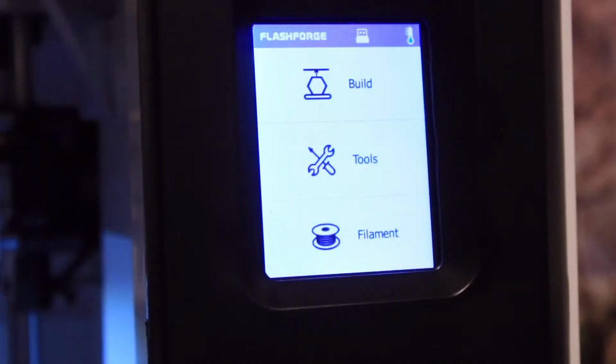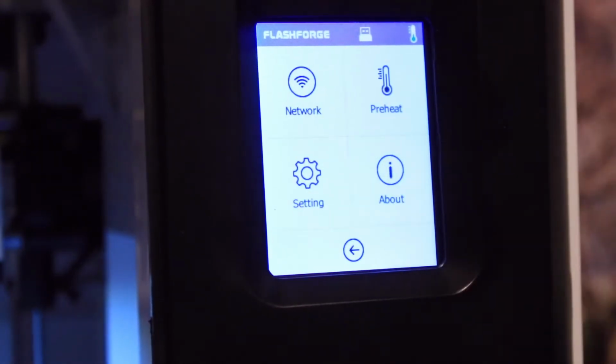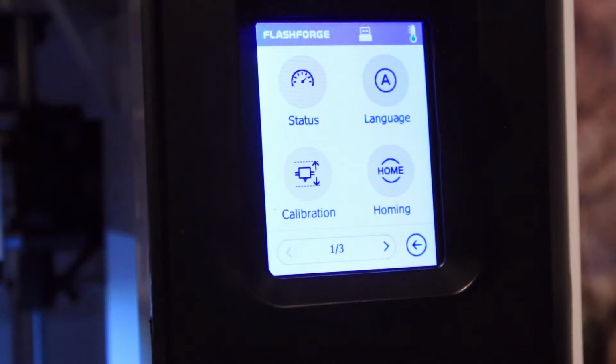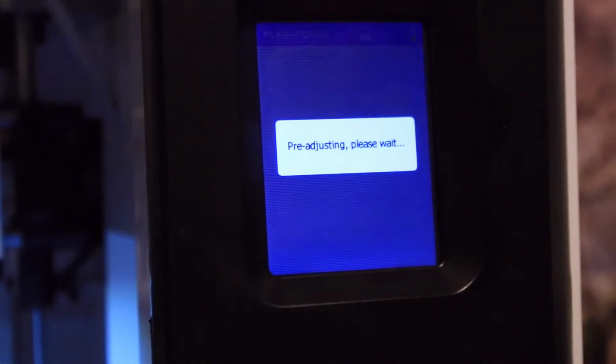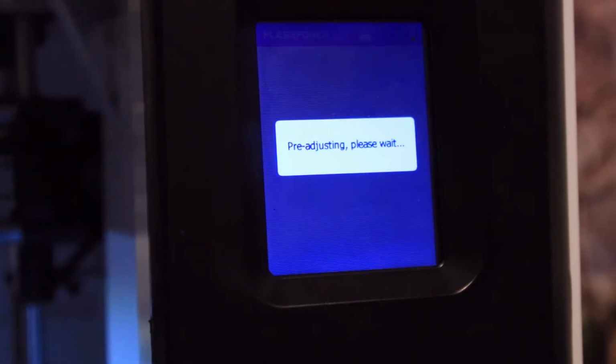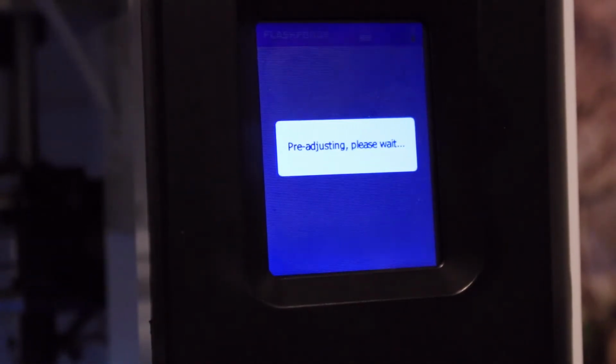What I would like to do first is to find out if I can manually calibrate the machine. So first we go into Tools. Then we go into Settings. Then we go into Calibration. Now, it says that to accurately calibrate it, you should use some paper between the build plate and the nozzle. So that's what we're going to try now.